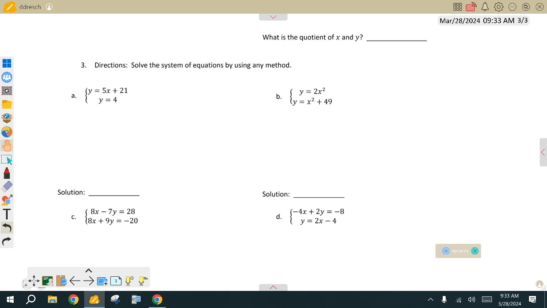What method would you try to end up using here? Substitution, elimination. I would probably aim for substitution as well. We saw this yesterday, right? This is y equals, y equals. Now what's the difference also on this one? As we set this equal to one another, what do we have? I'm going to plop this down right in front. Okay, it's a substitution. I would definitely agree with you. We saw this yesterday.